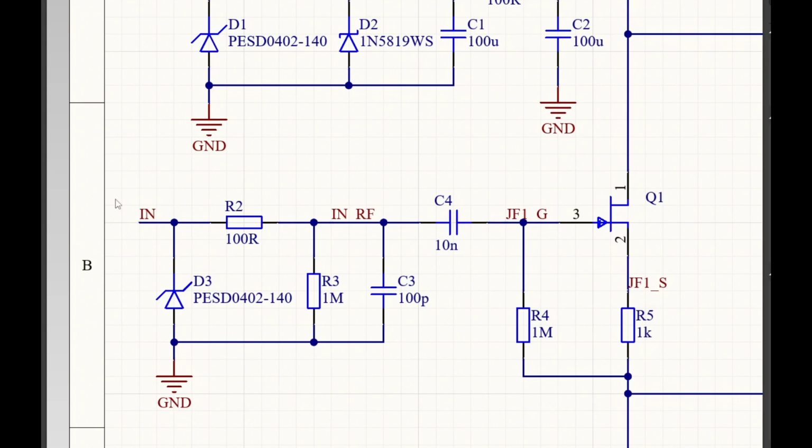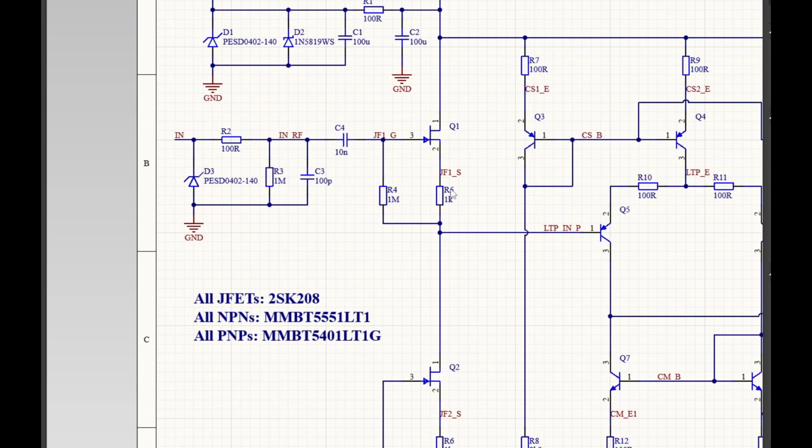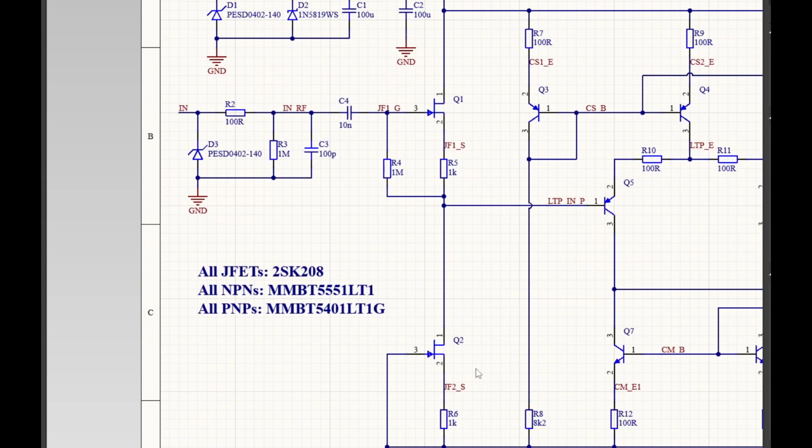In case there's any DC apparent at the input, and also because we have to bias our first buffer stage, I have this coupling capacitor C4 to make sure essentially we DC block, and C4 in combination with the input impedance of the buffer we'll see in a second, and R3 forms our high pass filter and sets our lower cutoff frequency as well. The buffer consists of Q1, a JFET, and Q2, another JFET, in a current source configuration.